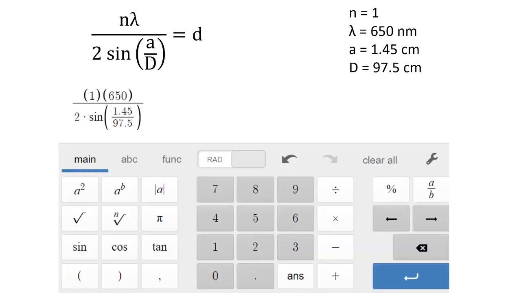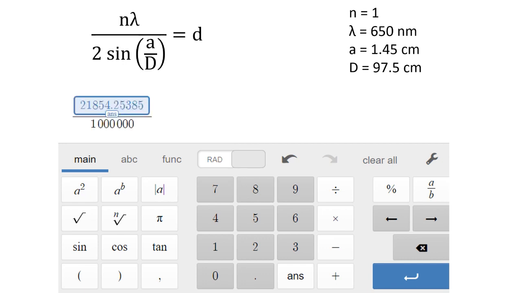Next, plug this equation into a scientific calculator or web browser. This equation tells us the width of the hair is over 21,000 nanometers. One nanometer is equal to 1 million millimeters. So if I divide this answer by 1 million, I'll find that the width of the hair is about 0.019 millimeters.